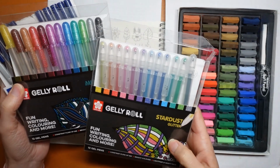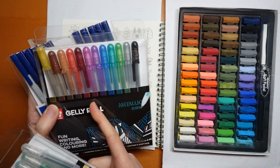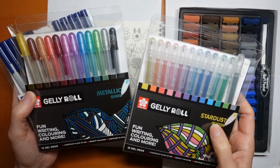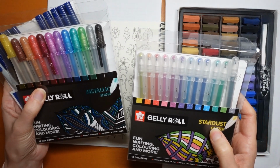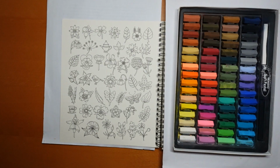Silver or gold always can look quite good, or maybe, I don't use very many of these pink and purples or blues, so it could be that I'd go for those, either the glitter or the metallic. But if I'm using purple or blues or pinks, I need something that matches. So let's have a look. We've got a big range of colours here, so we can choose anything really. Now, let's think, if we're going to do, let's do purple. Let's make a decision. We need to make a decision.